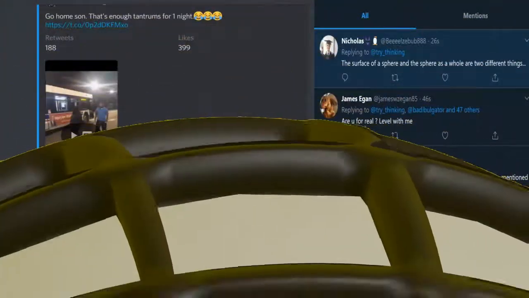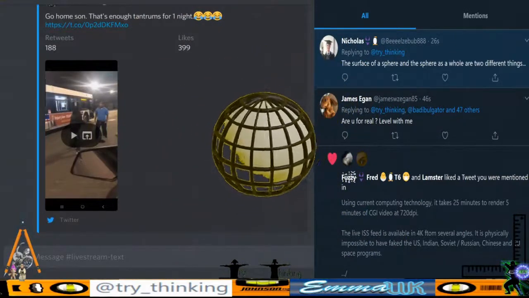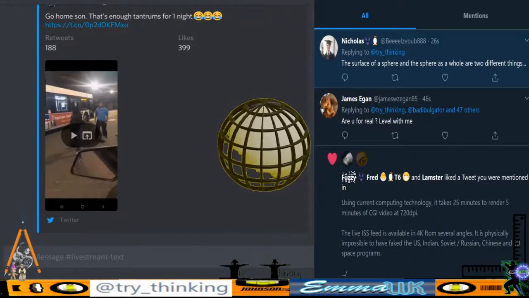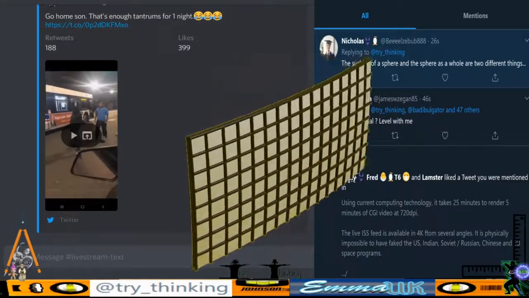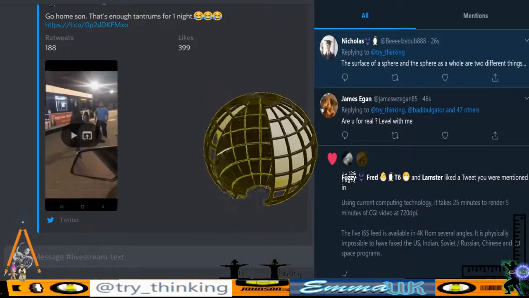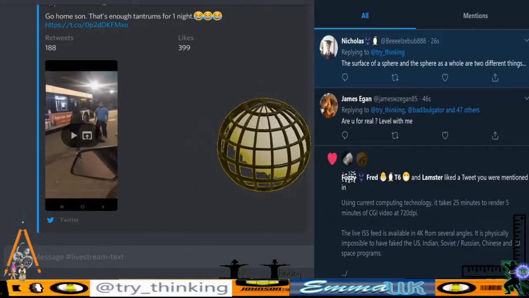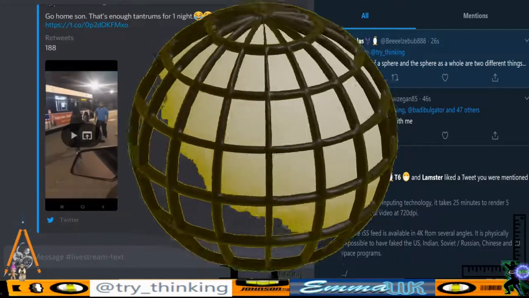This has nothing to do with the shape of the Earth. It's a mathematical concept. Okay. Can I ask a question? If you got a cube, is a cube 3-dimensional? Yeah, a cube is 3-dimensional. And so what is the surface of a cube? Is that 2-dimensional or 3-dimensional? Yeah, it would be 2-dimensional.